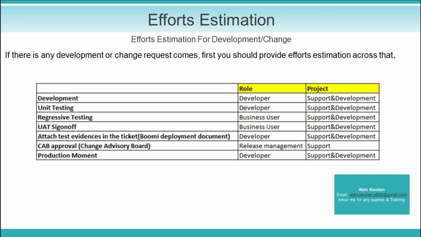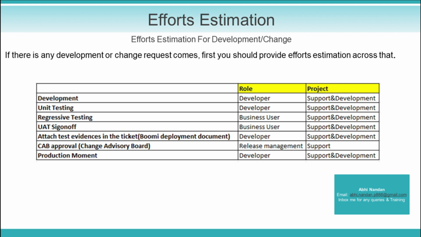If any development or change request comes, first you should provide the effort estimation. Accordingly, the billing will be generated to the client, and once they approve it, then you need to start working on it. So here I have mentioned the steps for the effort estimation, and this is for support and development projects.